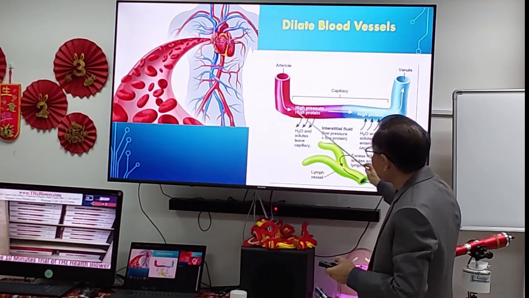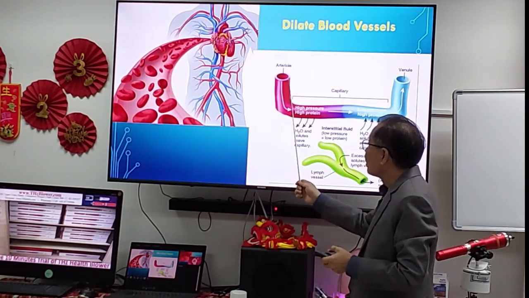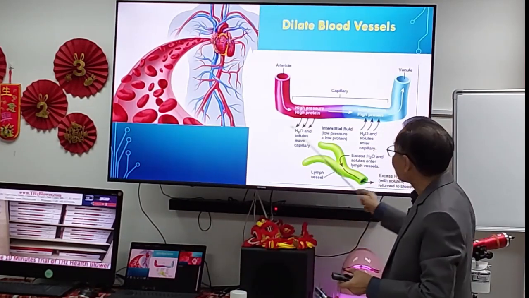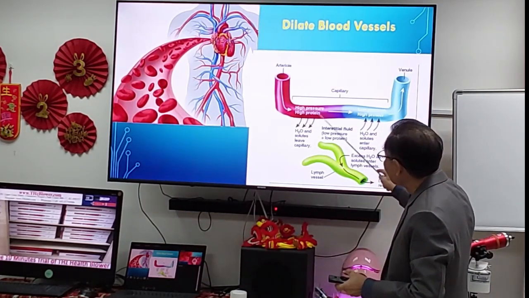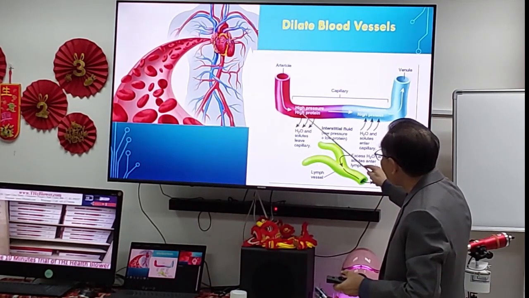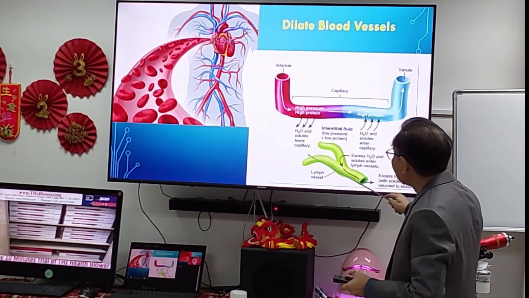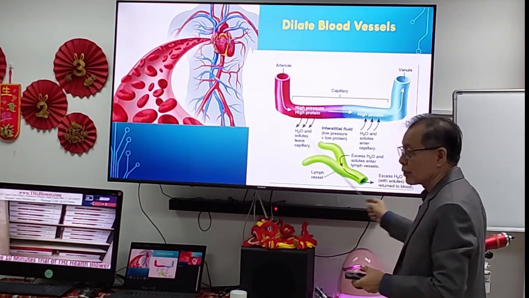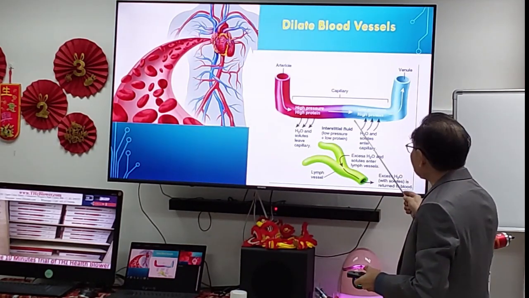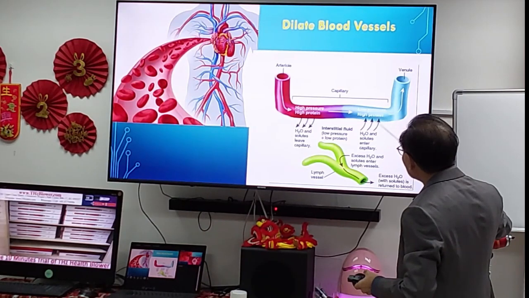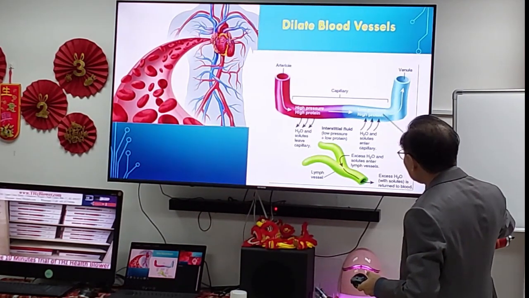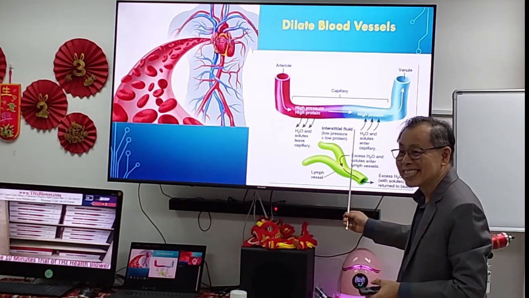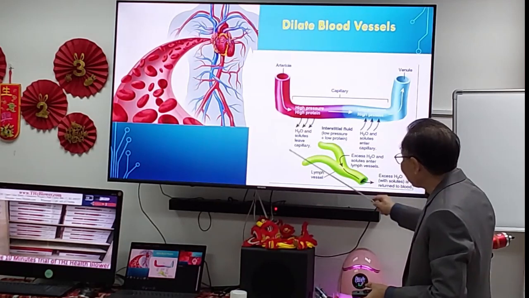When it reaches the tissue, because blood comes from the heart pump, there's pressure, right? When there's a pressure, what happens? Water, oxygen, all leaves because of the high pressure. It goes to the tissue, where water and all the nutrients and oxygen are used by the tissue. And then when it comes here, water again, carbon dioxide, waste products, all enter the veins. But unfortunately, the veins are not under pressure. So you find that a lot of excess water is still around.